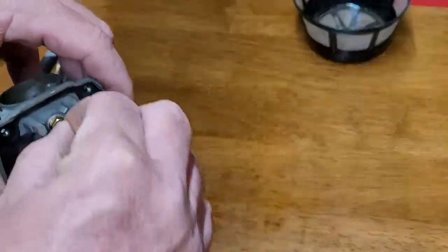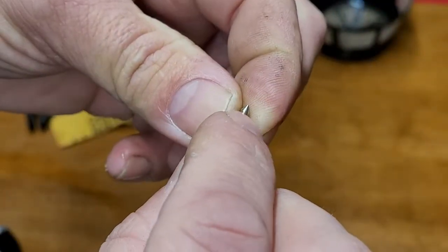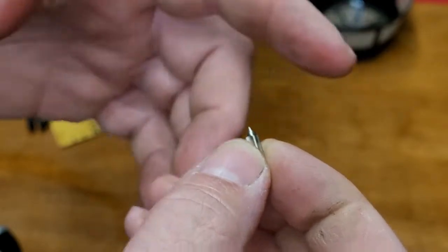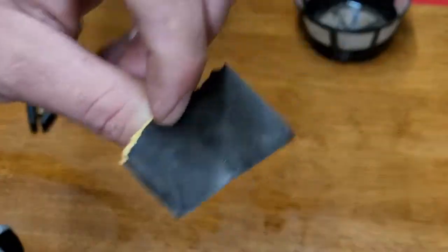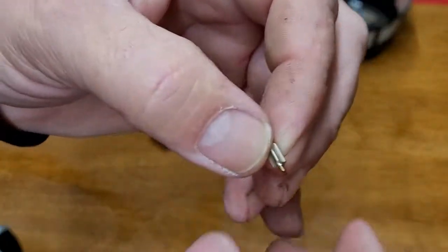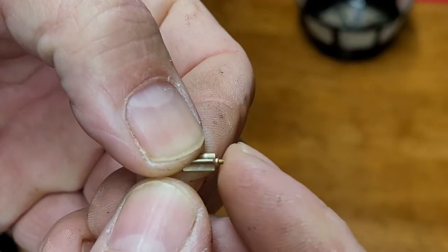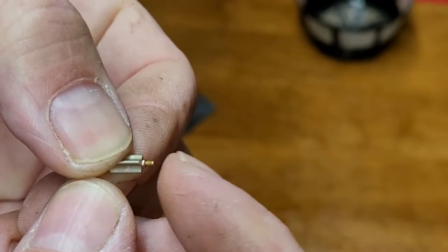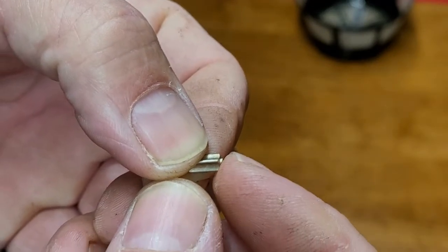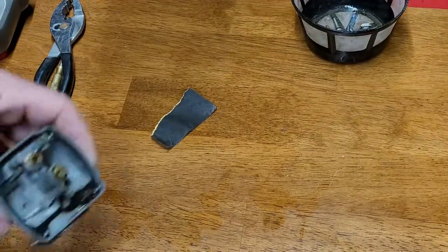Take out the needle and inspect it. Make sure there is no ring or groove around the needle — if there is, you can use 3000-grit wet-dry sandpaper and buff it to a nice shine. Inspect the spring tension on the back of your float. See how it moves in and out — that's the dampener. If it goes in and stays in, that's a problem. If it's slow to come out, that's a problem. If it springs right back, it's good — use it.